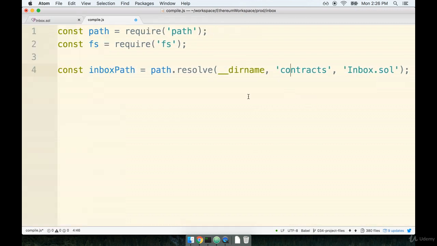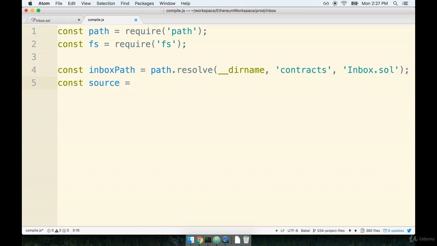Okay, so again, this is going to generate a path that points directly to the inbox.sol file, and we're jumping through this hoop right here of using this function to make sure that it works on either Windows or Unix-based systems. Now that we've got our path, we can attempt to read in the contents of the file. So we're going to read in the raw source code from our contract. To do so, we'll create another temporary variable, and I'll call this one simply source.